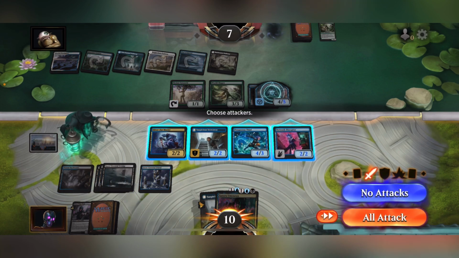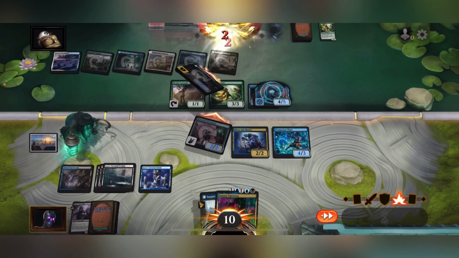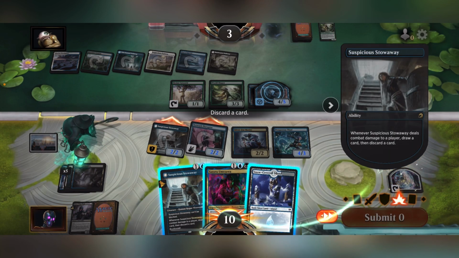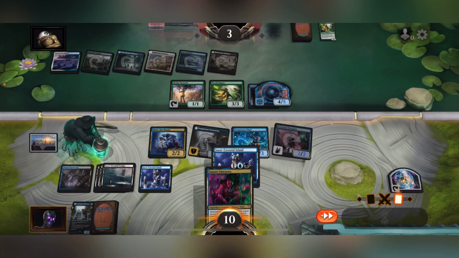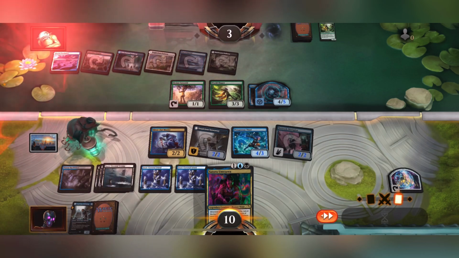Let's go attacking first. We'll fly over top. Take a treasure, draw. Just ditch that. Play the land. Oh, opponent's out of here. Here we go.